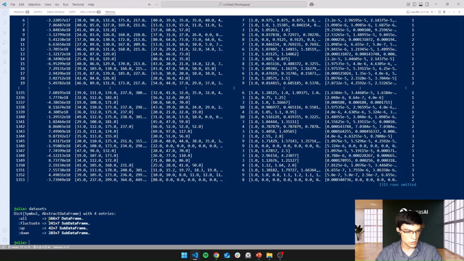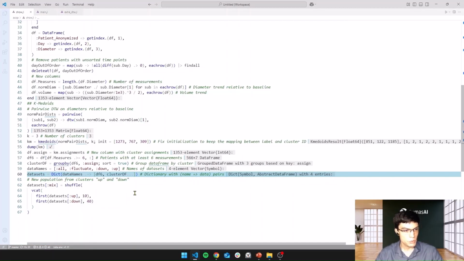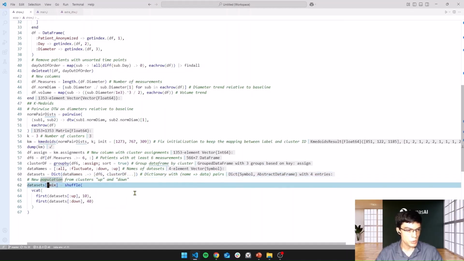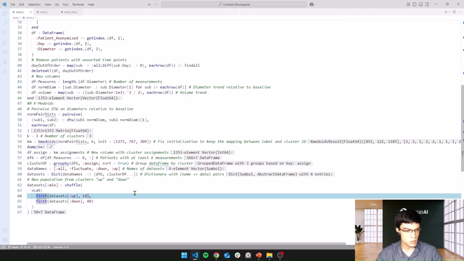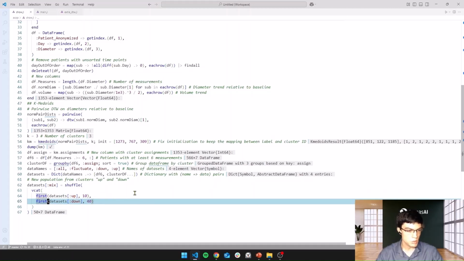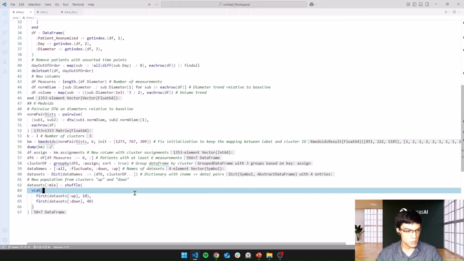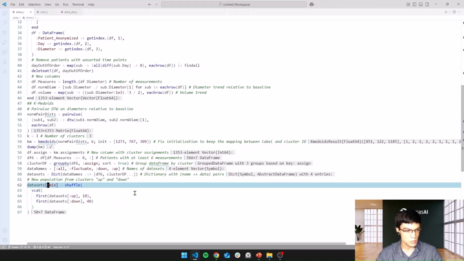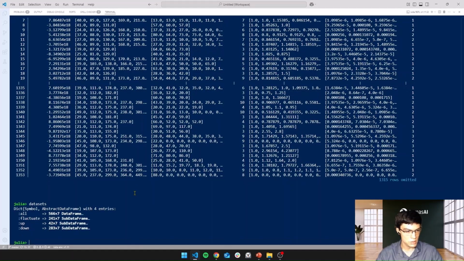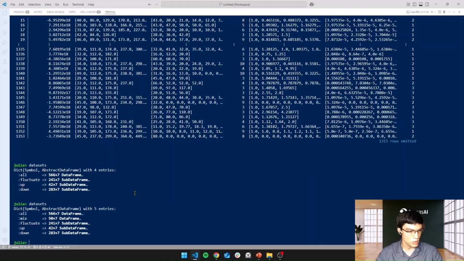And here you can also see the size of each dataset, with their names and number of columns as well. And finally, for the NLME experiment, we created a new population, sampling the first 10 subjects from the up cluster and 40 subjects from the down cluster, concatenating them and assigning to a field called mix in the datasets variable, which you can see here that it has shown up.